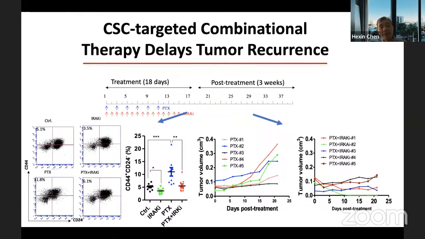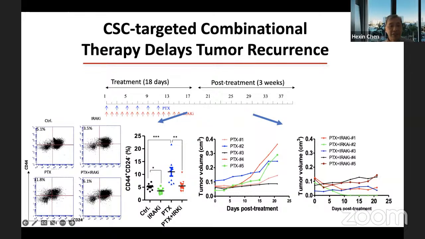And the problem is that the typical chemotherapy drug can efficiently eliminate proliferating cancer cells, but it's not efficient at removing the stem cells. So to test whether the IL-1 inhibitor can effectively inhibit proliferation of cancer stem cells, we analyzed the stem cell content after a few cycles of treatment. We have a combination treatment and single treatments. We analyzed the cancer stem cell content 21 days post-treatment.